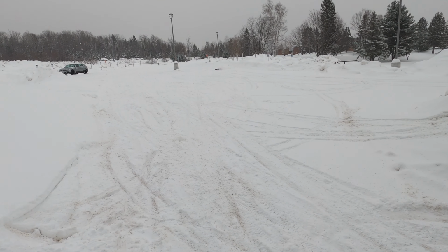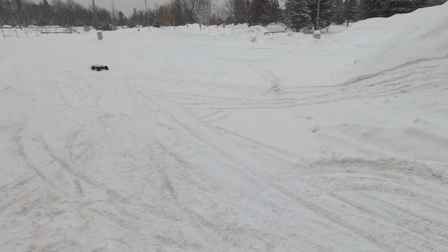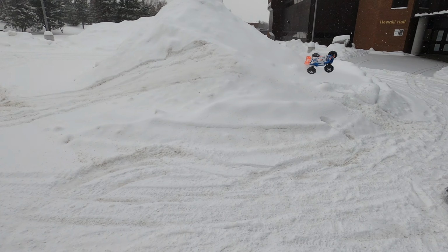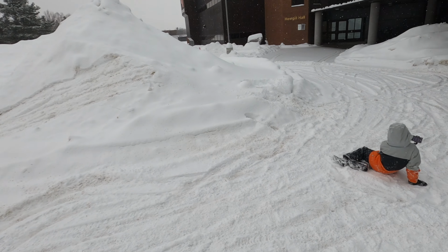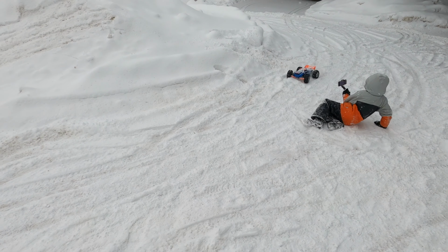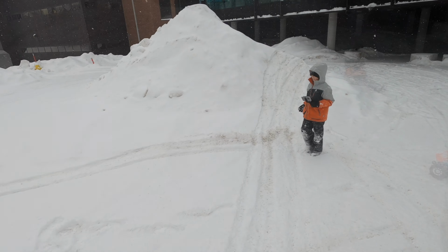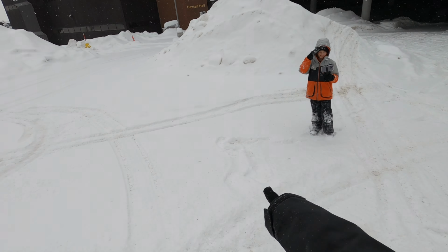This is my favorite winter truck. Do this one more time and then we'll try to figure out something else. All right, what should we try next, Liam? I wonder how much we can climb this thing. Might not be a complete waste of time, but we'll see what happens. Right around here, and then face that way. And there's big chunks in there, which I'm worried about, but.